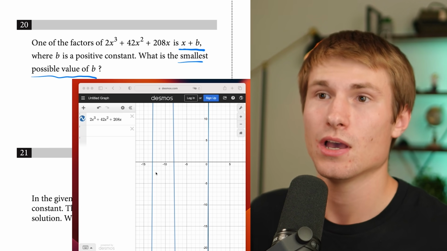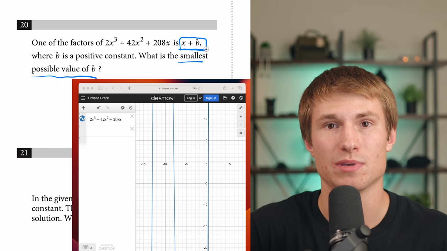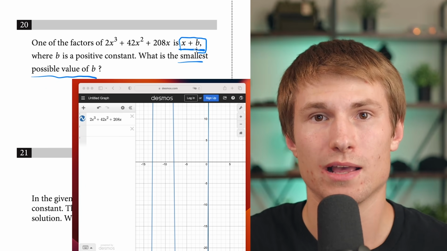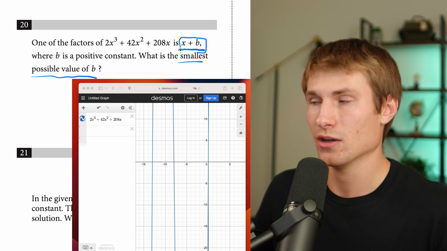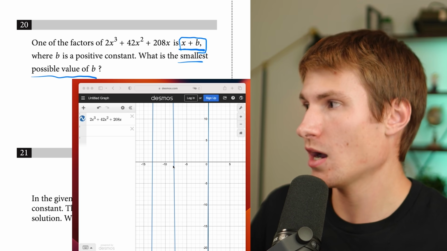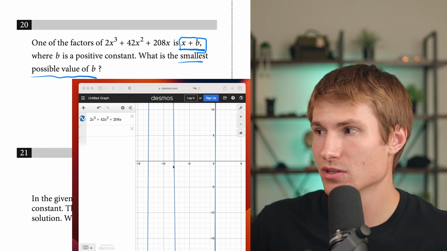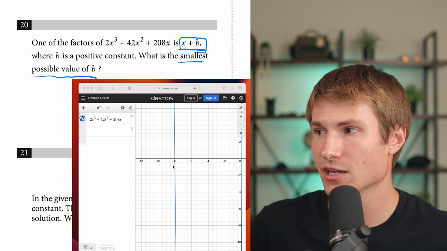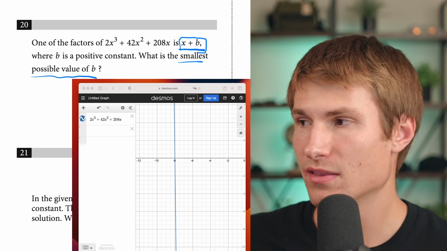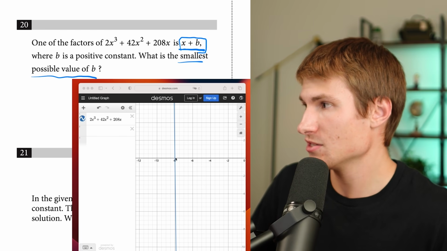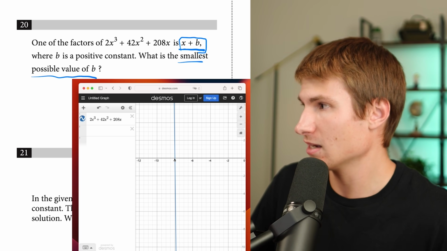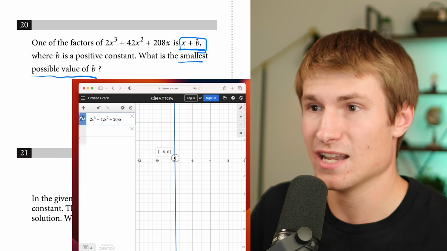In this case, you know that you need the value x plus b. What that means is that you're looking specifically at the negative x values in regards to the x-intercept. So let me go ahead and zoom in here. The reason that we're going to the negative section is because it can't be a positive number, because these are ultimately our zeros. They're not our values for b. Our zeros here, and as you can see, the first zero there is at negative 8.